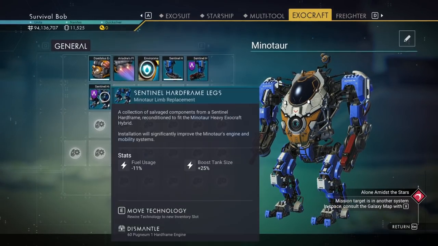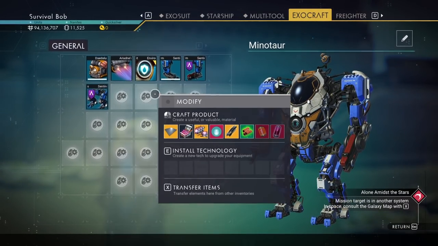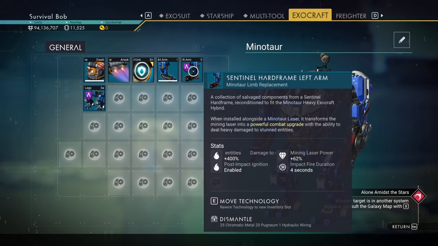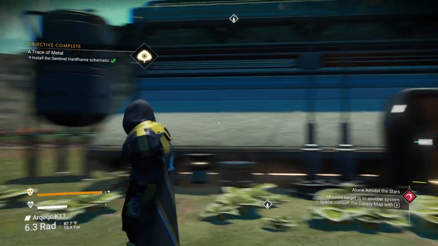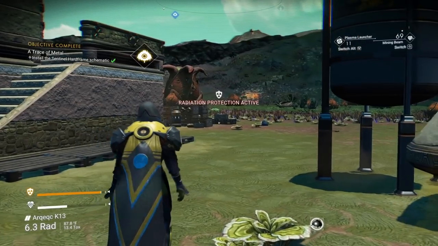Got it. All right, so that is matched with that. There's a thin blue line you can see on those two. It looks like this one would be with the lasers, I think, and then this one would be with the weapon, but I don't have that. I haven't learned that stuff yet. All right, trace of metal, install Sentinel hard frame, reach long distance transmitter.